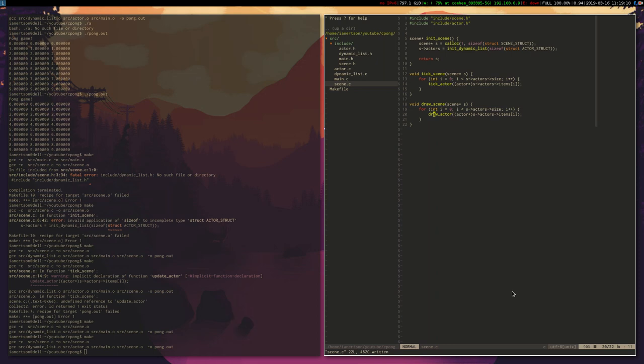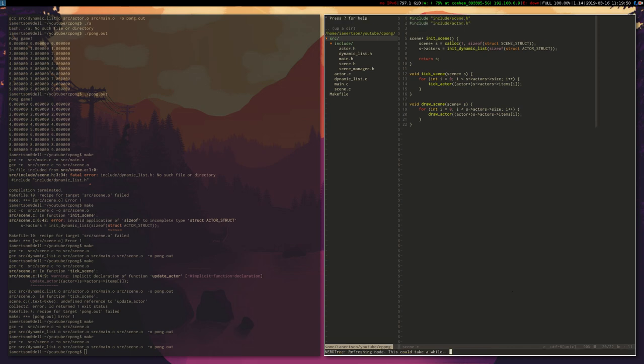Now we are going to need something that handles the scenes as well and knows which the current scene is. The reason why we're having multiple scenes is that maybe I want to have a game menu and stuff. So for example, the menu is a specific scene, and then when you press a button, you go to another scene. So we're gonna need some sort of scene manager or something.